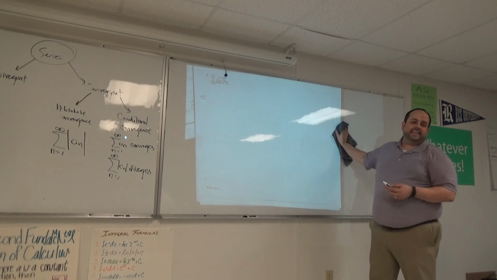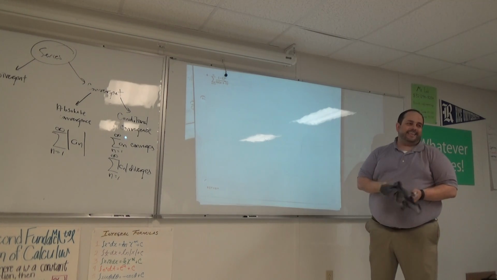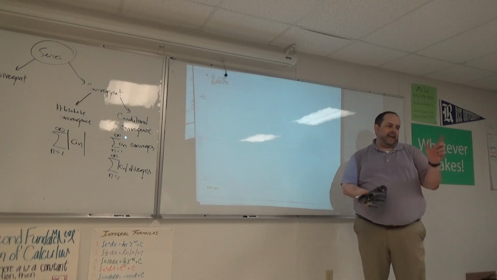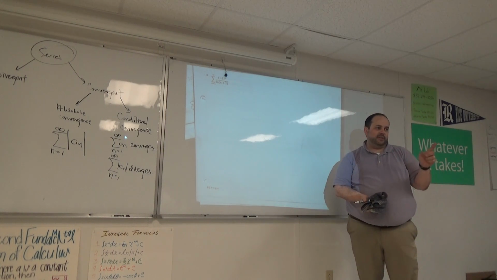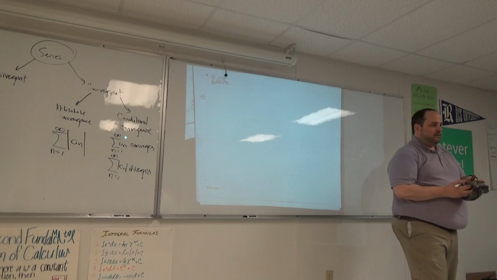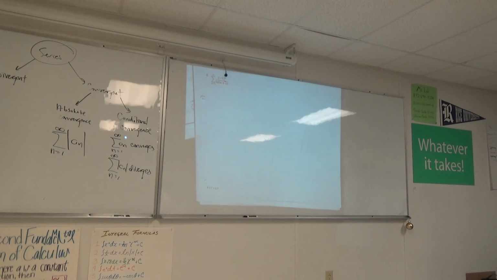Isn't that just like negative? Yes, you're right. That cosine of n pi, you only have two possible answers: negative 1 and 1. You get -1 or you get +1. So that's another way to show alternating.